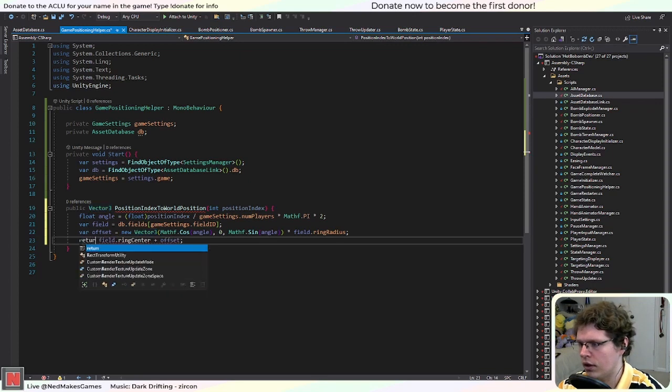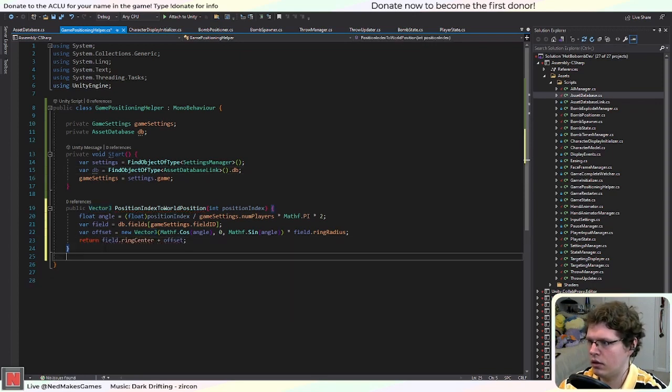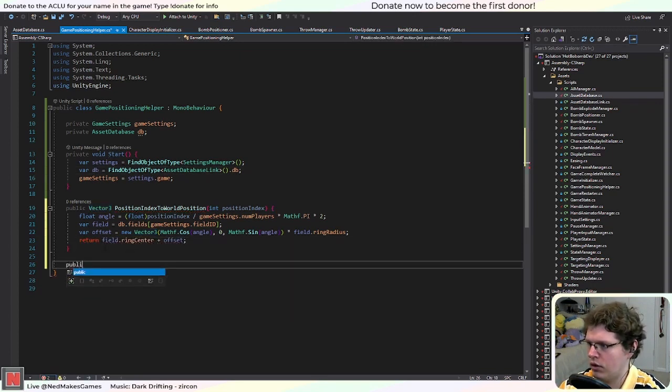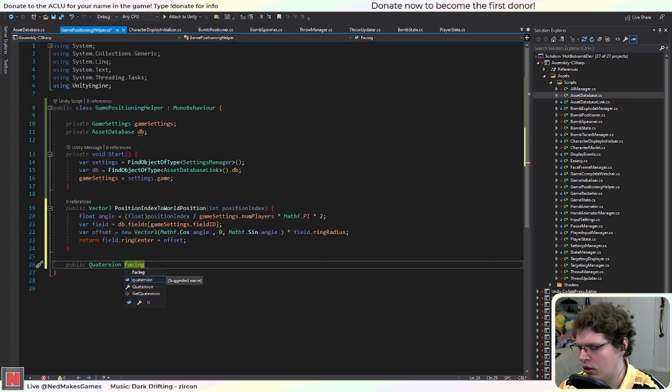Okay, so we finally have that. So now we can do this, which is what I wanted in the first place. So facing from position 2.